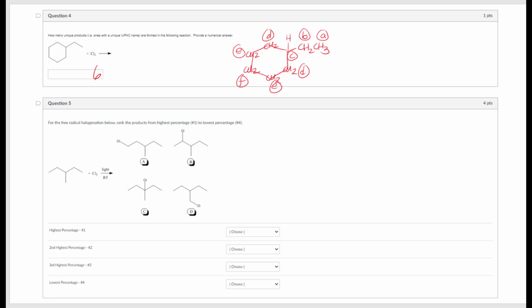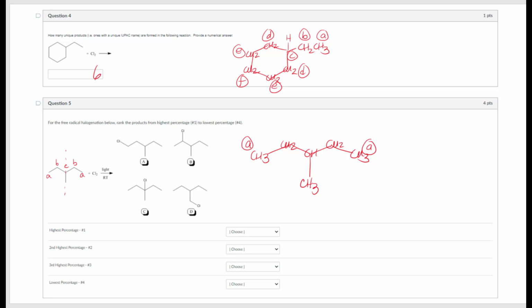Okay. So then for problem 5, we have to predict the major products of the reaction. So we're going to start with this as our molecule. We're going to have a CH3, a CH2, a CH, a CH2, CH3, and another CH3. And so those will give us these products. So these two CH3s would give us product A. And again, there's kind of a symmetry here, making these two CH3s equivalent, then making these two CH2s equivalent.